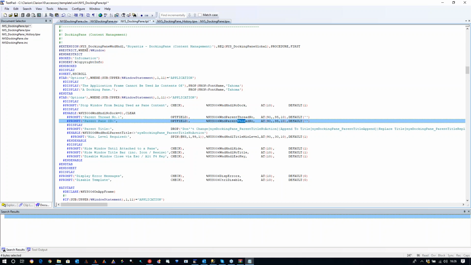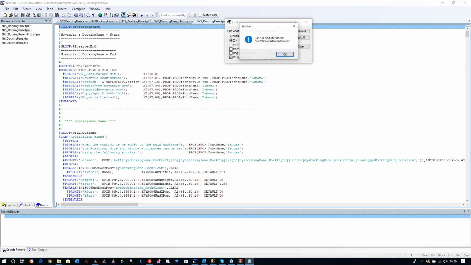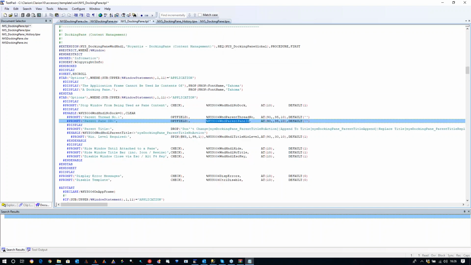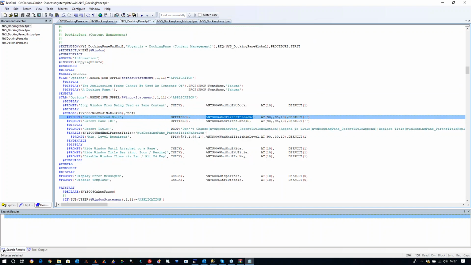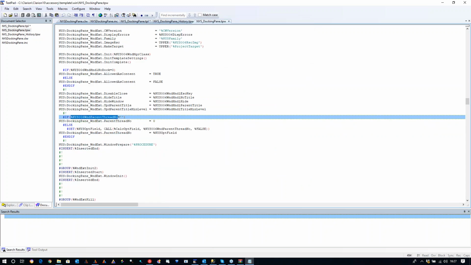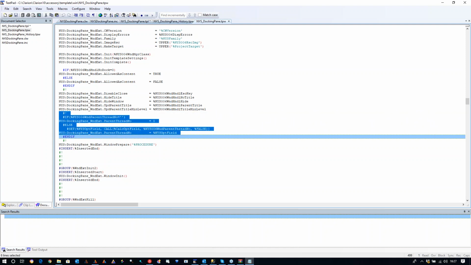Parent thread number, parent pane ID. Make sure that's not used anywhere. Okay. So I'm setting some properties in the class, so that's what we're going to have to do next.